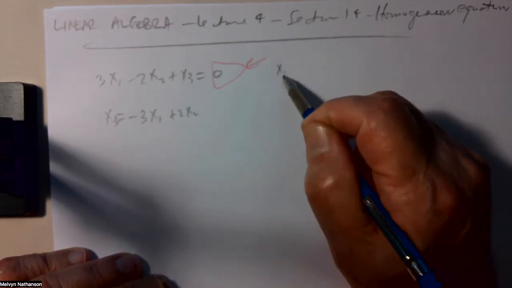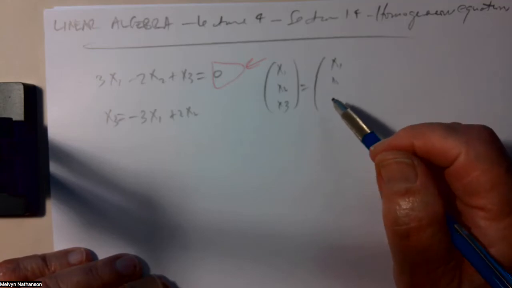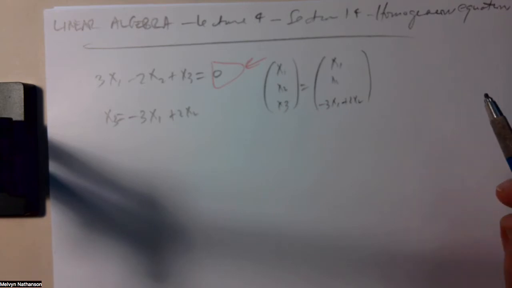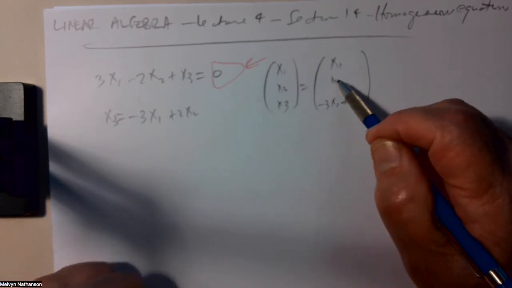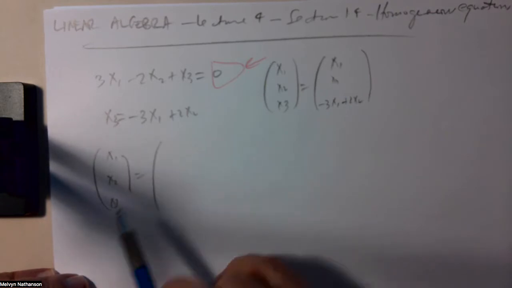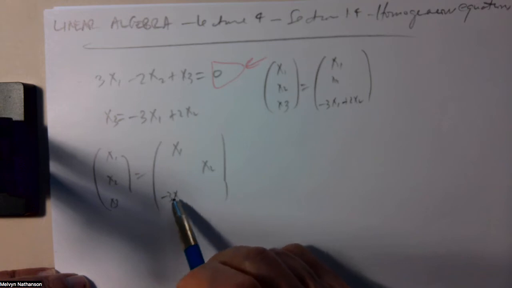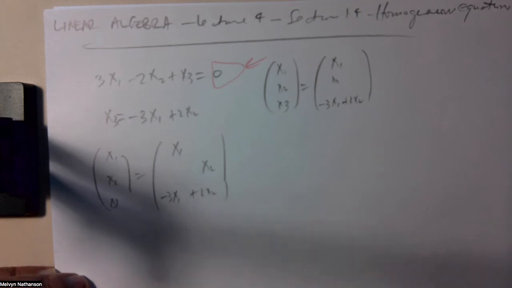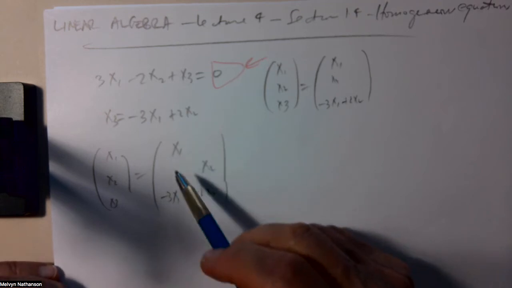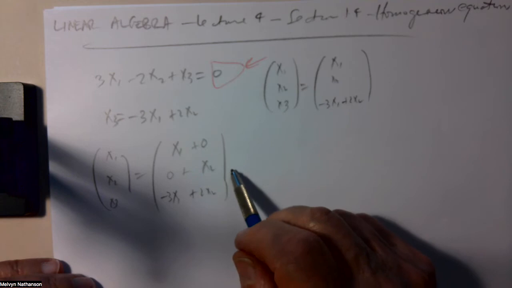So if you have any solution x1, x2, x3 of the equation, x3 is minus 3x1 plus 2x2. And we can separate this. Maybe I'll write it like this to make it as clear as possible. This is equal to x1, x2, minus 3x1 plus 2x2. I'm writing it like this just to make things very clear. I'm sort of lining up the x1s and the x2s. It would be like a 0 here and a 0 here. You can always add 0.